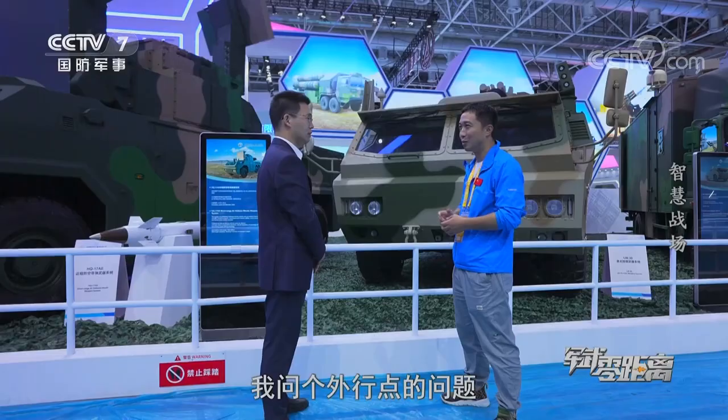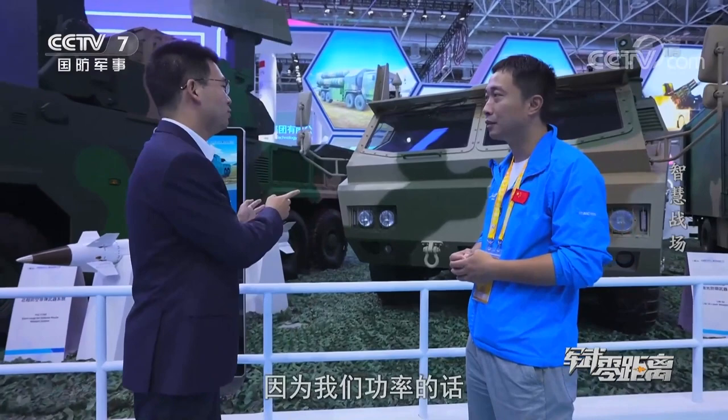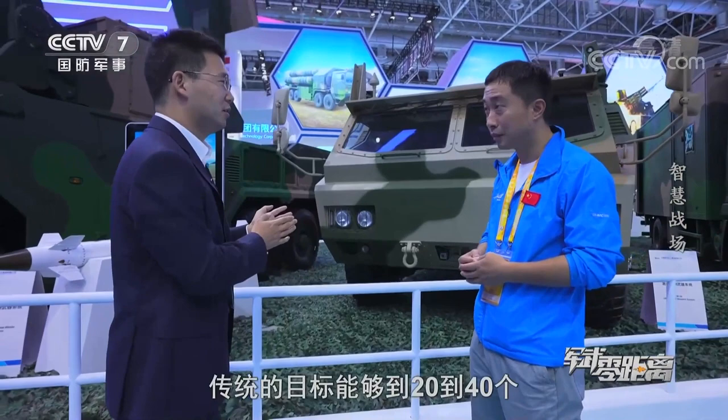The fourth advantage is the cost effectiveness. Because it is the form of a light beam converted from electrical energy, it does not consume any gunpowder and materials like traditional shells, etc. So it is relatively cheap. How much electricity does it take to shoot down a drone? It takes about 1 to 2 hours to fully charge. If it strikes traditional drones, it can strike 20 to 40 drones after being fully charged. Of course, on the battlefield, this vehicle can tow an additional cart of batteries as needed.